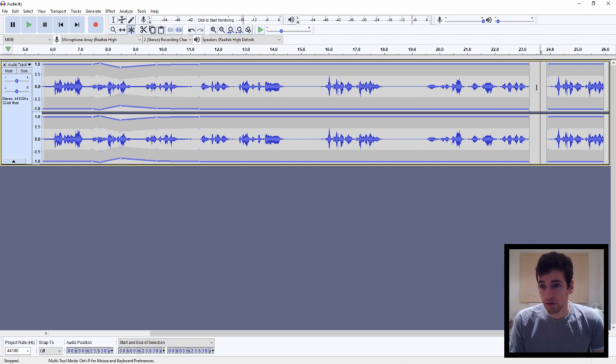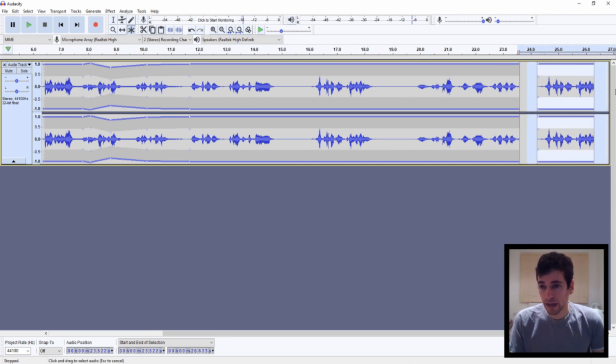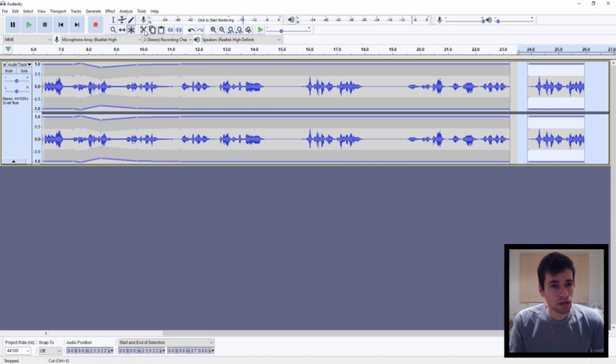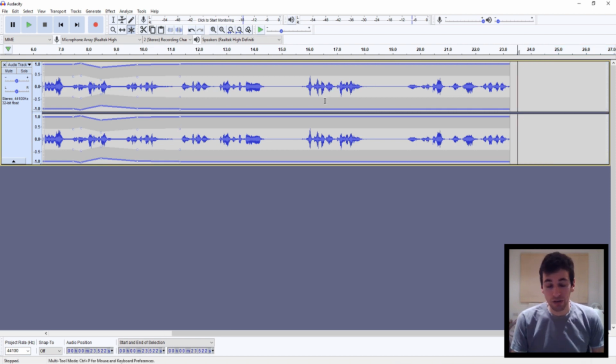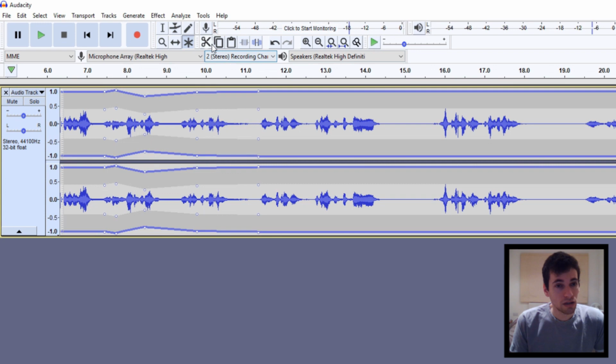And if you don't want it, you can just highlight it again, or maybe if you press delete on your keyboard. Yeah, if you press delete on your keyboard, it deletes what you've just copied. So that's quite useful. So you can copy anything along this timeline and then delete it again, or copy it and paste it.